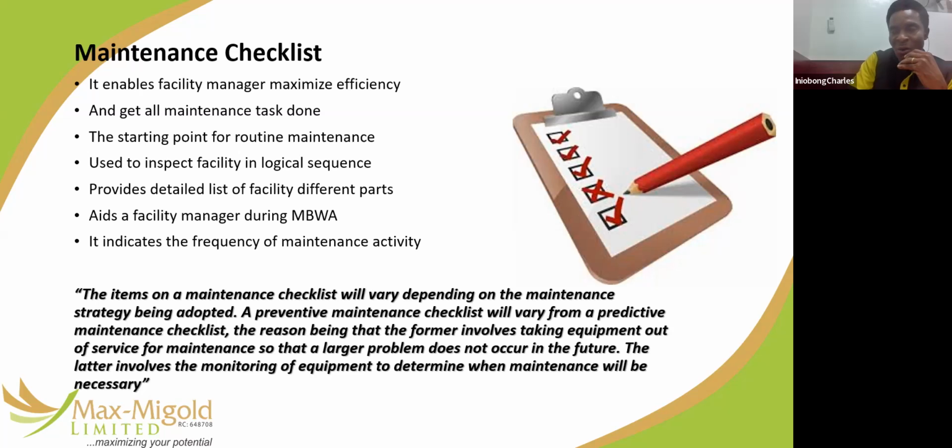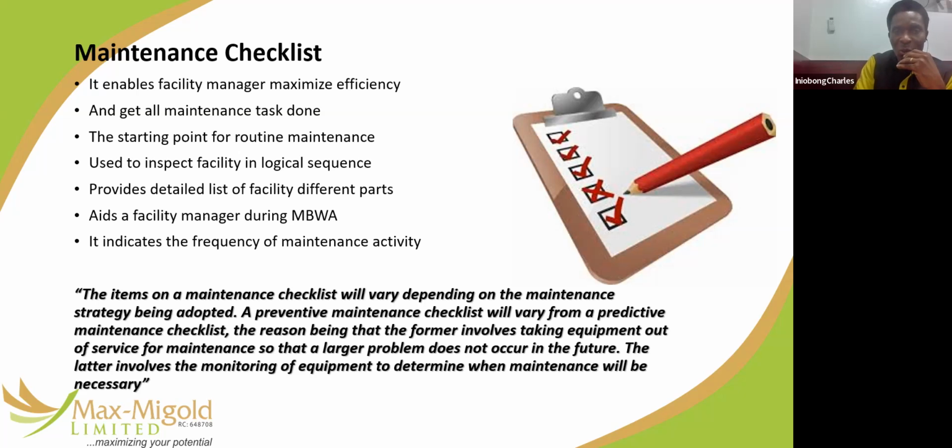So you don't spend time on less important activity, and you get all maintenance tasks done. When you follow the checklist, it helps you to get maintenance tasks done. I see a lot of facilities managers going for inspection without their checklist. You want to inspect a preoccupied apartment, and you are going there without a checklist because you felt, oh, you are a professional, you know everywhere you will check. You will go in there and come out and discover that some key or critical aspect of that building you didn't check.